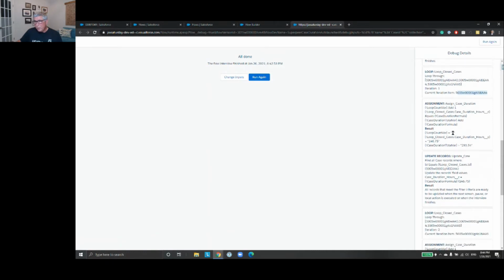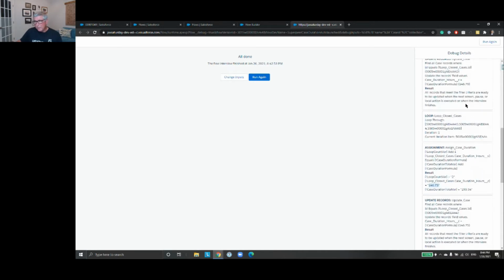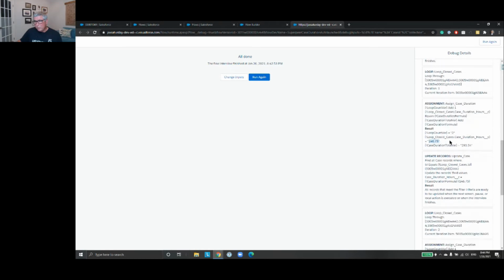Now my loop count variable is 2. The case duration total variable is 293. I'm sorry, the case duration is 146.75 on my second step, and the total is 293.54. So it's adding these two numbers together, 146.79 and 146.75.